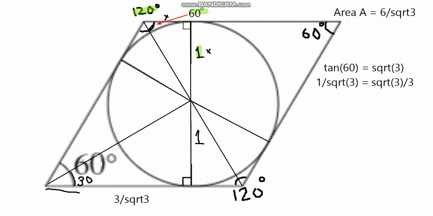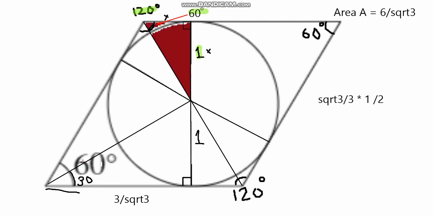1, which is the value of the opposite, divided by the square root of 3, can be simplified as the square root of 3 divided by 3. This would be the value of the adjacent. Now, in order to find the area of area B, we multiply the value of the adjacent by the opposite, then divide this by 2, working out the area of the right-angled triangle, and then we multiply this by 4. So the value of this right-angled triangle would equal the square root of 3 divided by 3, and then halved. And that gives us the square root of 3 over 6.